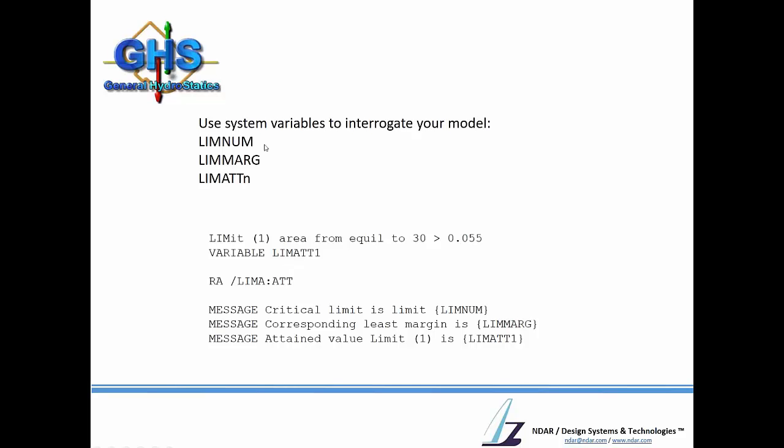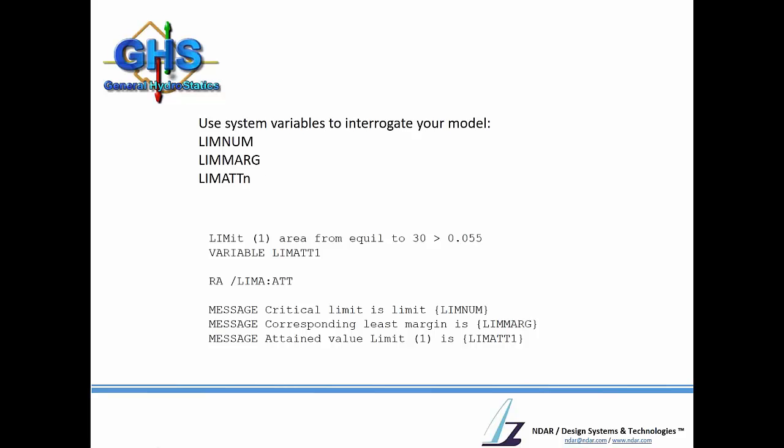The lim_num is basically the number of the limit which is the most critical one. So if you have a set of 6 limits, when you run the writing and verification, it will retain and assign to lim_num the value of the most critical limit of the set of 6. And the lim_marg is for that limit. So let's assume it's limit number 1. It's going to take the margin of your limit.